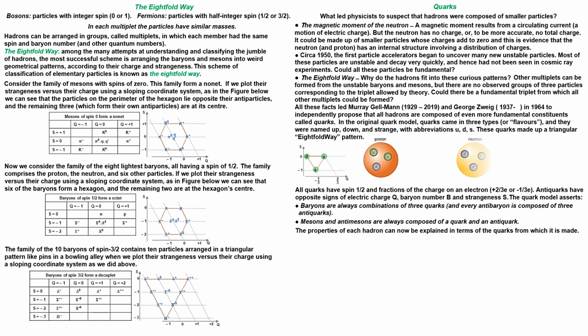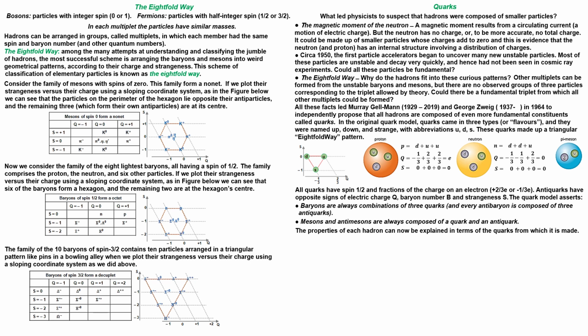Let's see the quark content of 3 different hadrons: proton, neutron, and positive pion. The proton has 2 up quarks and 1 down quark. The charge on the proton is the sum of the charges of the 3 quarks. The values of charge add to 1, and the values of strangeness add to 0. The neutron is made up of 1 up quark and 2 down quarks. The charge on the neutron is the sum of the charges of the 3 quarks. The values of charge add to 0, and the values of strangeness also add to 0.